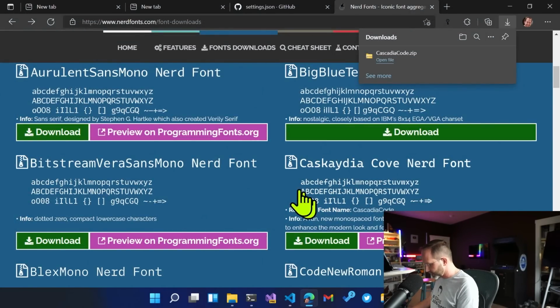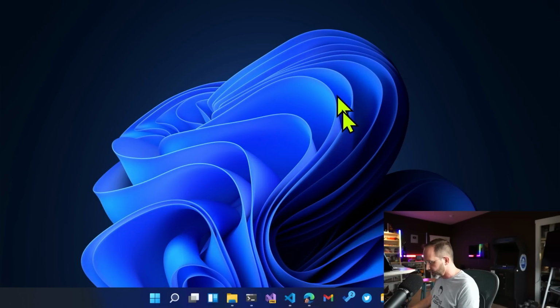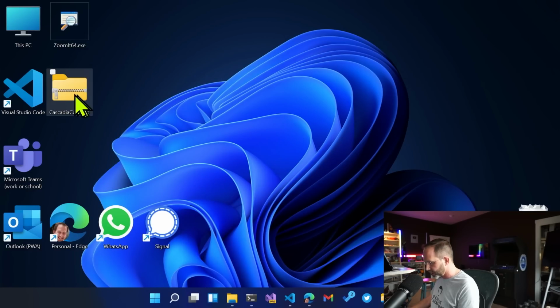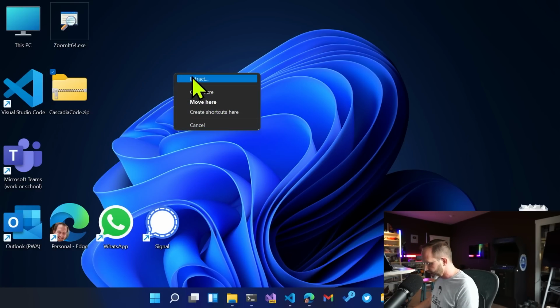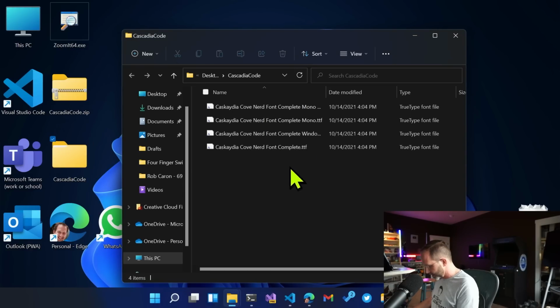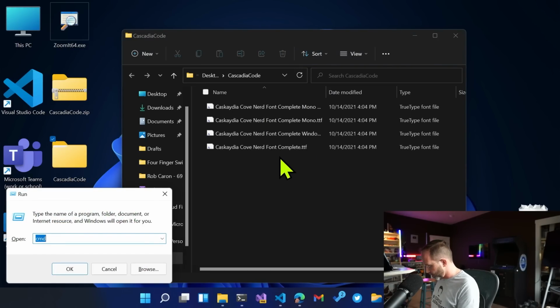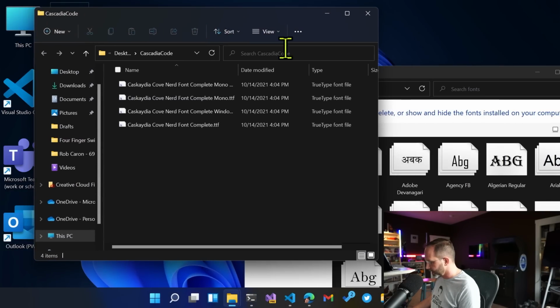I'm going to drop that on the desktop, and now I'm going to hit Windows D to drop out to my desktop really fast. I'm going to right click and say Show Desktop Icons. Now I'm going to right drag. I'm using my right mouse button, and I'm right dragging and hitting Extract. And now I have those in a folder here. Then I'm going to hit Windows R, and I'm going to type C Windows Fonts. Yes, I could also right click on the fonts, and I could say Install.